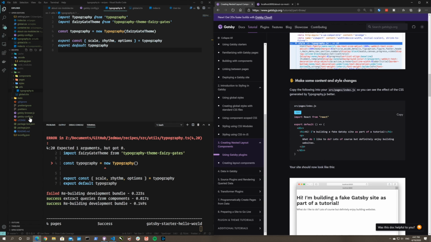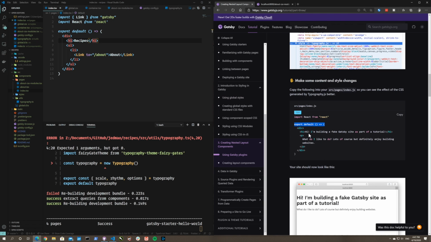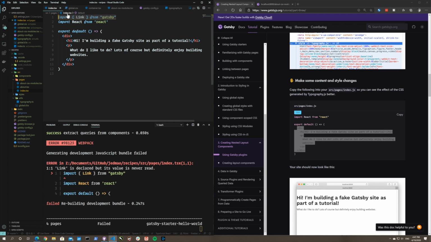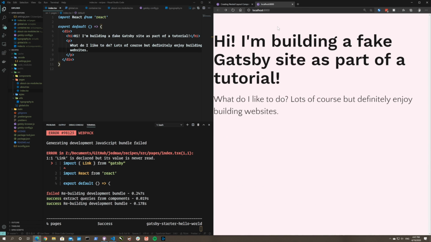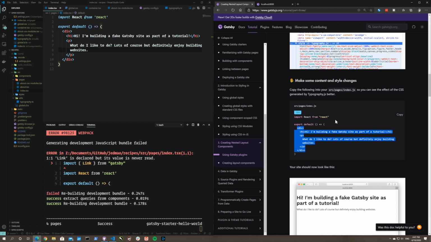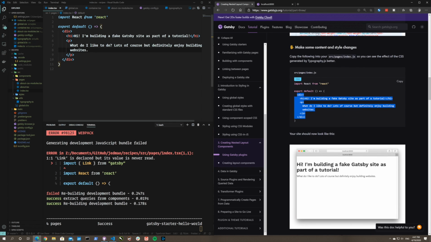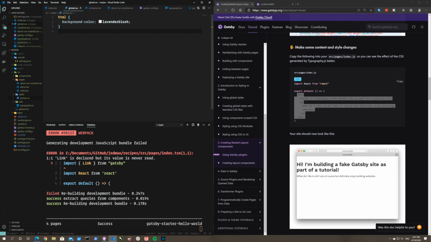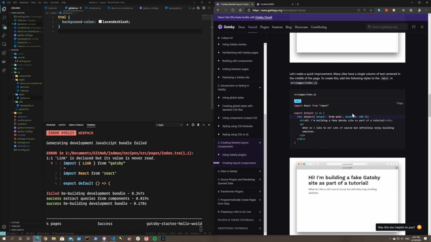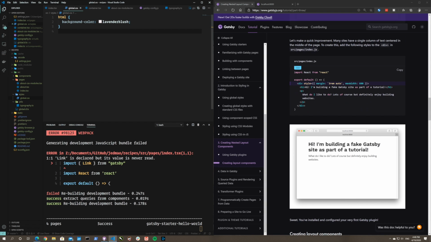So it wants us to go to our index page at this point and change the content a little bit. This is no longer recipes, but okay. Whoop-de-doo. We got fonts. Oh, it's small. Oh, we still have this global CSS doing this lavender brush. I don't know if... Oh, right, because they wanted us to start a completely new project, and we didn't do that. Yeah. So, fair enough. Okay, so it just wants us to add some CSS here.